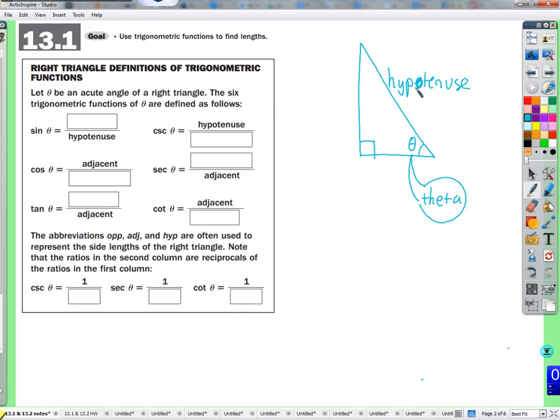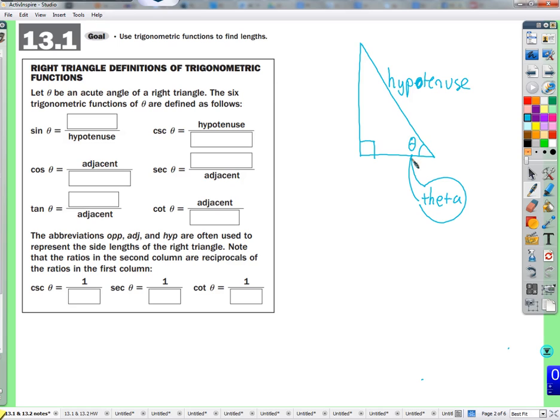Well, in a right triangle, the biggest angle will always be the 90 degree angle. And the hypotenuse is always across from the 90 degree angle. Okay. That word across, we're going to replace that word across with the word opposite. Opposite is now a word for across from. So we got Rebecca and Brittany on opposite sides of the room. They're across from each other. They're opposite.